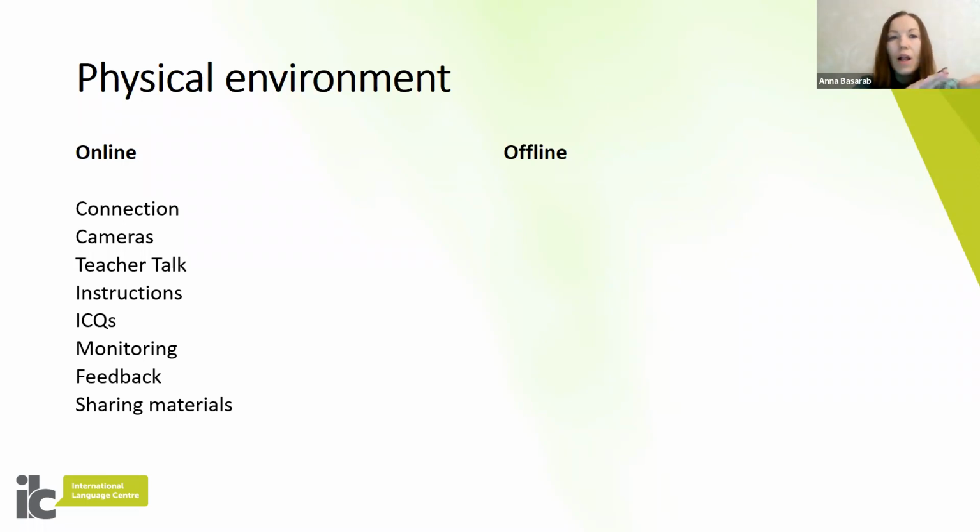You can share the materials through Google Drive or any other online platforms for sharing materials. If your students are using computers, you can send materials through chat. Unfortunately, it doesn't work for tablets and telephones. So it's still a thing that you need to know, and you need to plan before you actually set up a task. The easiest version is if your students have books and you're using books with them.